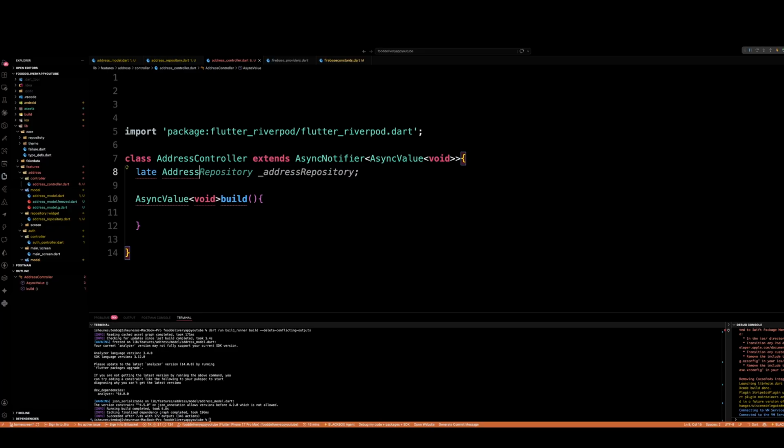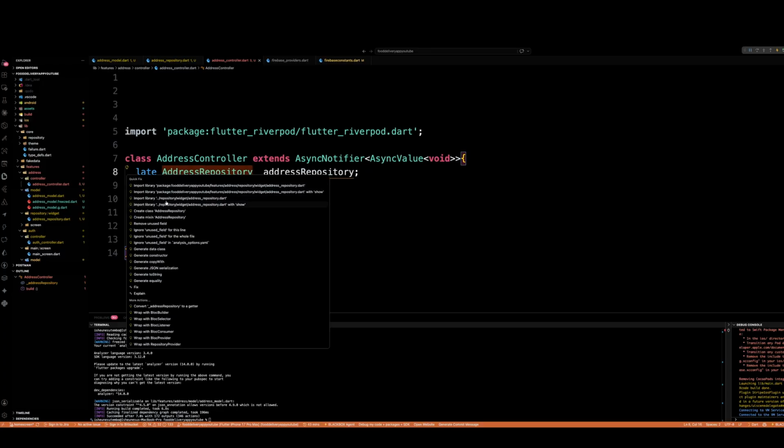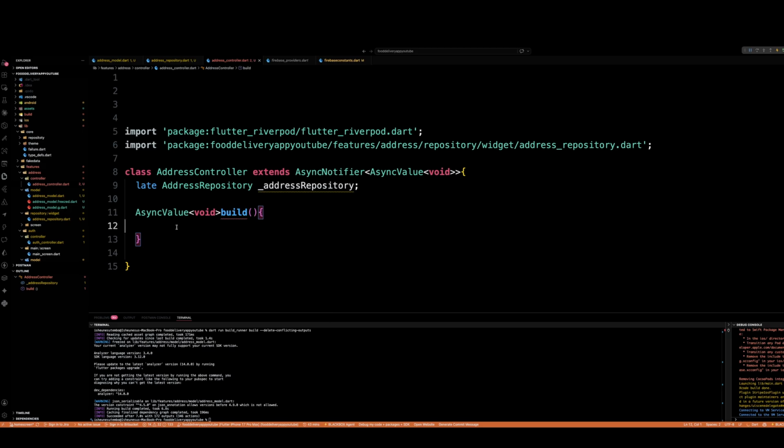So let's initialize our address repository. Then let's import the address repository, and then we are simply going to initialize our address repository.